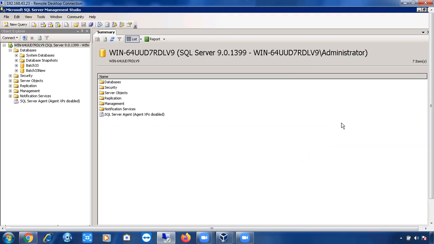Table is stored in which location? It is stored in a data file. Data file is stored in which location? It is stored in a database. Database is stored in which location? In a SQL Server. But at the end of the day, every item is stored in a disk. Whatever tables you are creating, those will be stored in a disk, right? So that's why it is a permanent memory.